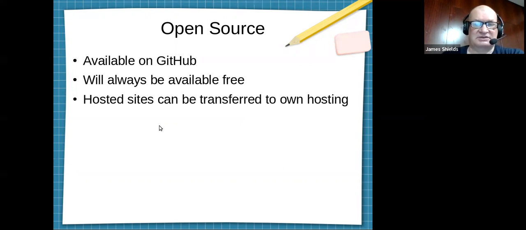But I want to make sure that it's always an option for a convention to transfer their registration to their own hosting, and that they'd never be locked into anything I do.